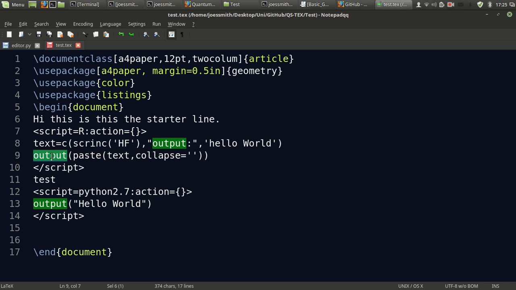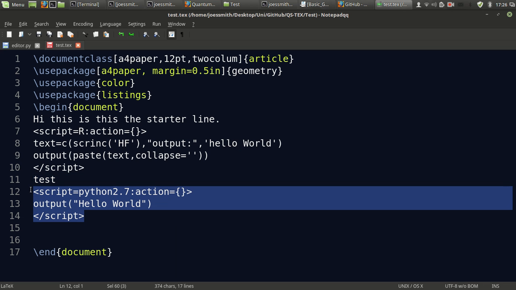What the output does is it basically creates a text file, so txt, and outputs the output into there. The editor program then uses that to create the output and substitute it in for where the script is.